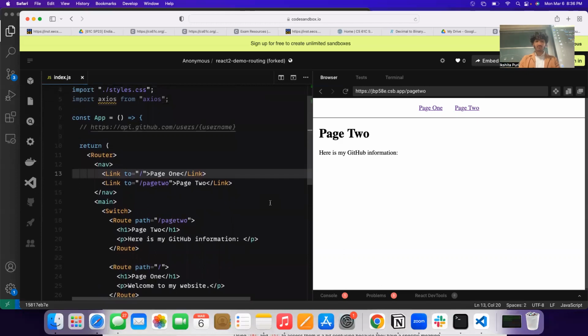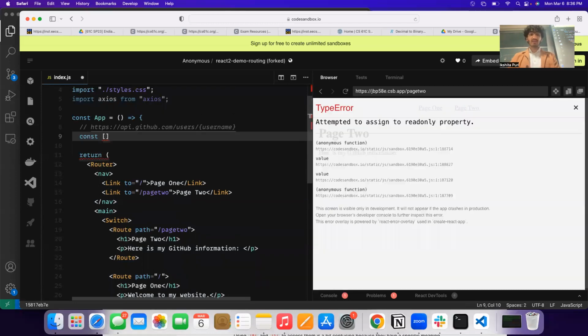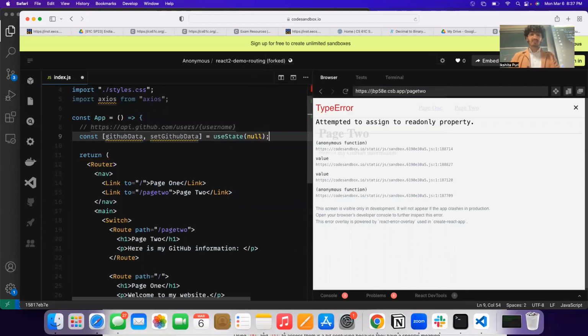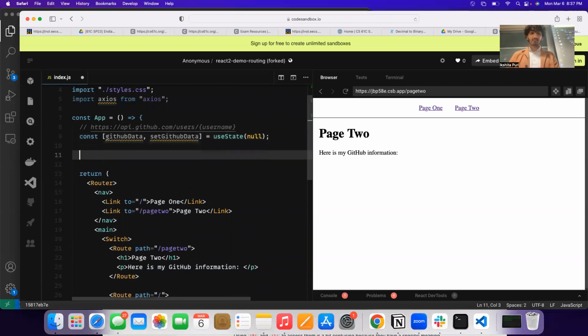The next thing I want to show you is how you can use useEffect and Axios to get data from an external source. In this case, I'm going to be using the GitHub API. So the first step is I'm going to create a state variable like we saw last lecture to store the data. I'm going to call it githubData, and I'm going to set it to null since we don't have the data yet, and we're going to have to load it in from GitHub.